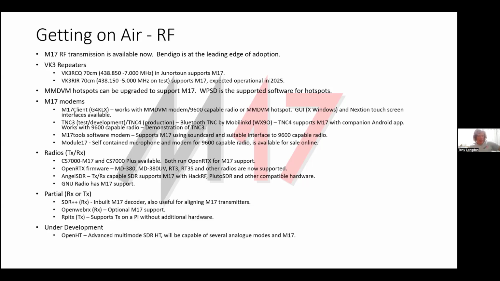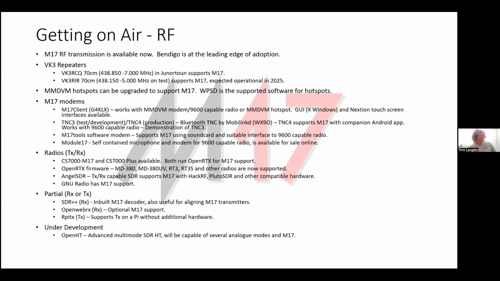There's a number of radios, CS7000 M17 and CS7000 Plus from Connect Systems. Both of those use OpenRTX for M17. The OpenRTX firmware, as I said previously, can also be used with the MD380 series and the Retevis RT3 series radios.